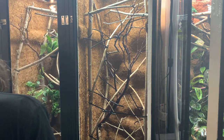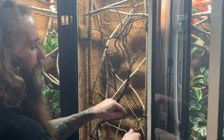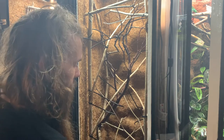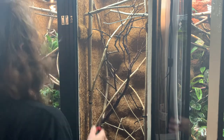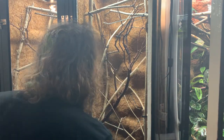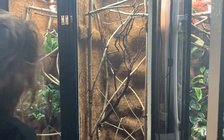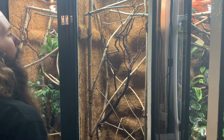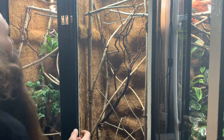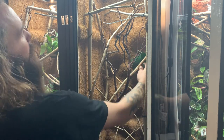Okay, anyway, so I think it's pretty good. What I'm going to do now is come in here with my wire clippers and clip all these zip ties. Now what I want to do is start thinking about plants. The other ones I've been doing, three. I try not to put anything under the heat lamp, so I'm going to have all my heat lamps on the right corner. I don't want anything back here in the right corner.